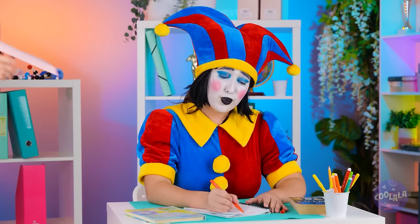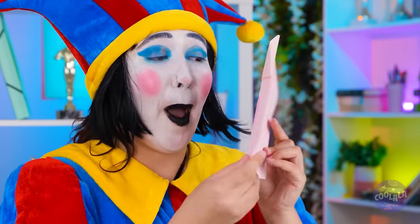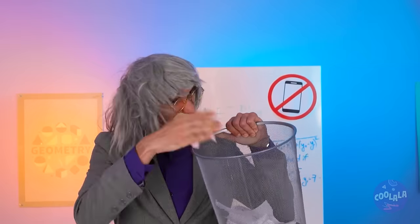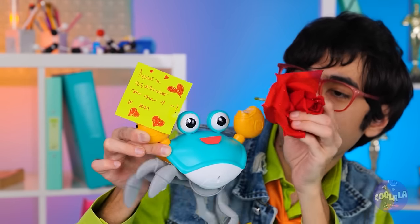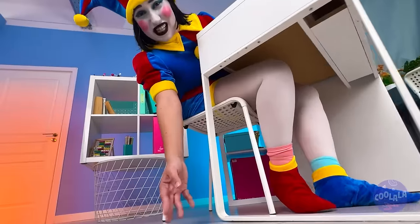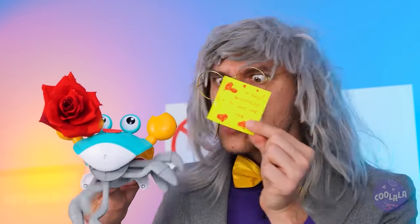A paper plane. And it's airborne. Ready to land. Aw, it's a love note. Ready for the return trip? Not quite. Uh-oh, time to bring out the running crab. Wow. Just plop some notes on the claws, and let's get running. Hey, come on. Careful now. I think we've been intercepted. Cool. Maybe we should stick to texting.